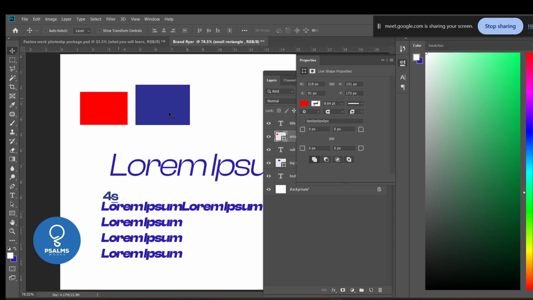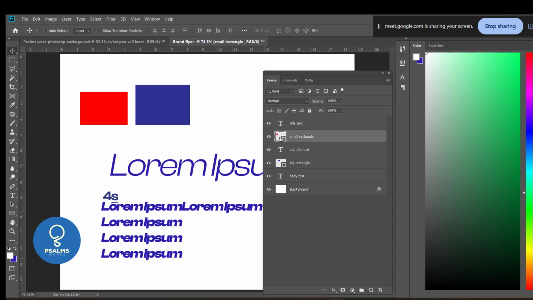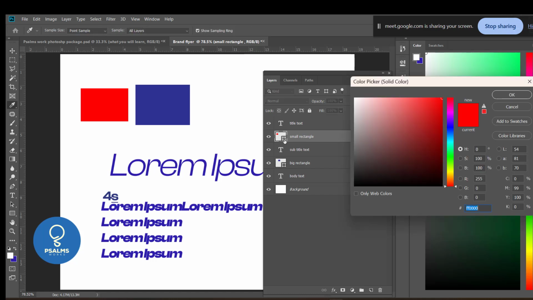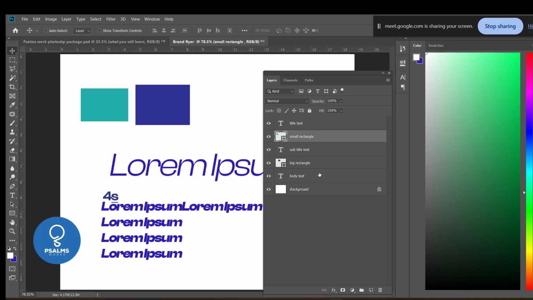There's something I want to show you. Now that it is red, on your layer you can actually see that it is red, right? Another way you can access your colors is to double click this small window here. Once I double click this small window, it pops up my color and I can just change it to this color and you can see it is updated. Is that okay?